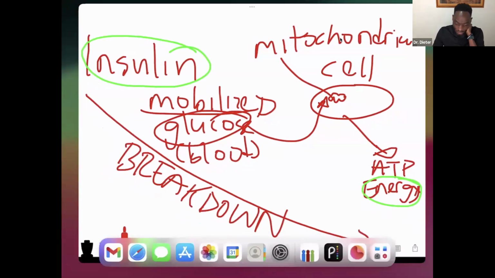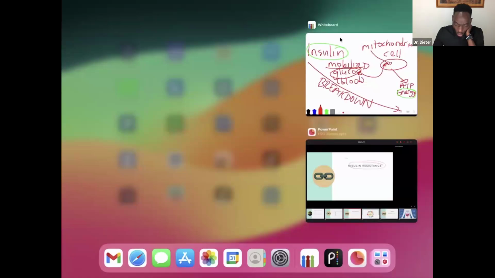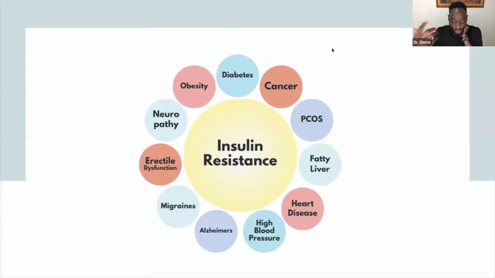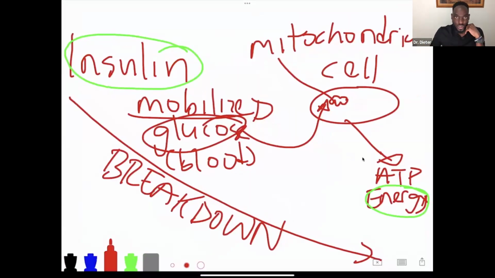And when you have insulin resistance, it's going to cause you to have a slew of diseases: high blood pressure, heart disease. This slide is not exhaustive. It's a slide that is giving us a depiction of energy shortage diseases that come as a result of insulin resistance. There are many diseases that are not on this slide that are linked to insulin resistance, but the point here is that the energy shortage insulin resistance causes results in a lot of diseases.